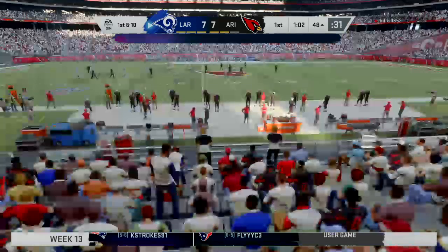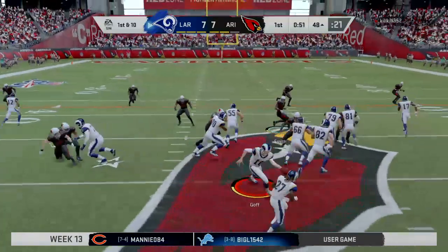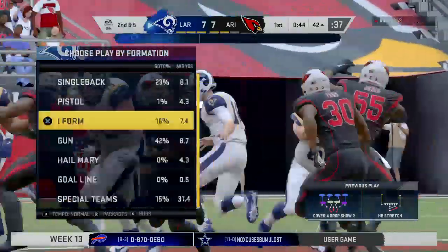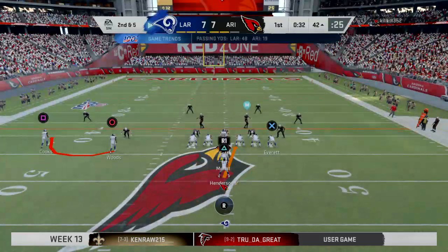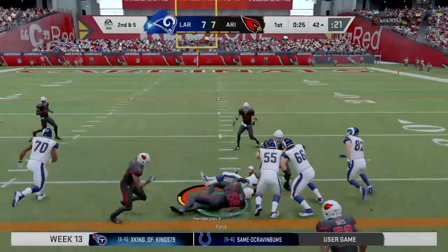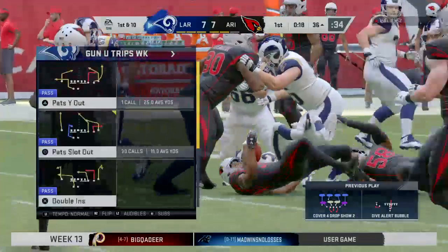First down, Los Angeles. So into Cardinal territory now. It's 1st and 10 at the 48-yard line. Goff going to give this one to Henderson. He takes it down to the 42, a 5-yard run. Well, Henderson is a junior at Memphis last year, better than 1,900 yards, had 25 total touchdowns. They drafted him in the 3rd round in an effort to try to give Todd Gurley some support in a backup role. And here he'll be brought down a little shy of the 35 at the 36. 6 yards the pickup, and that's a 1st down.